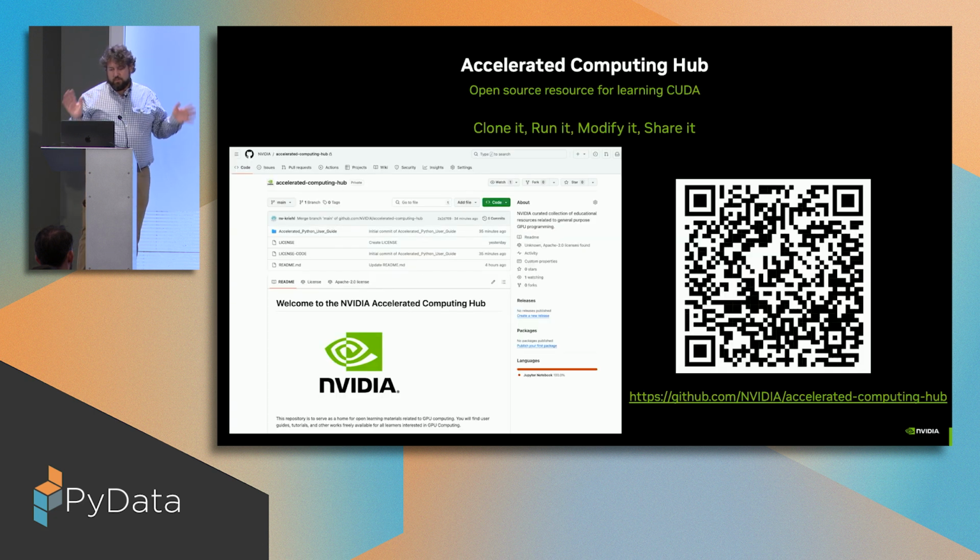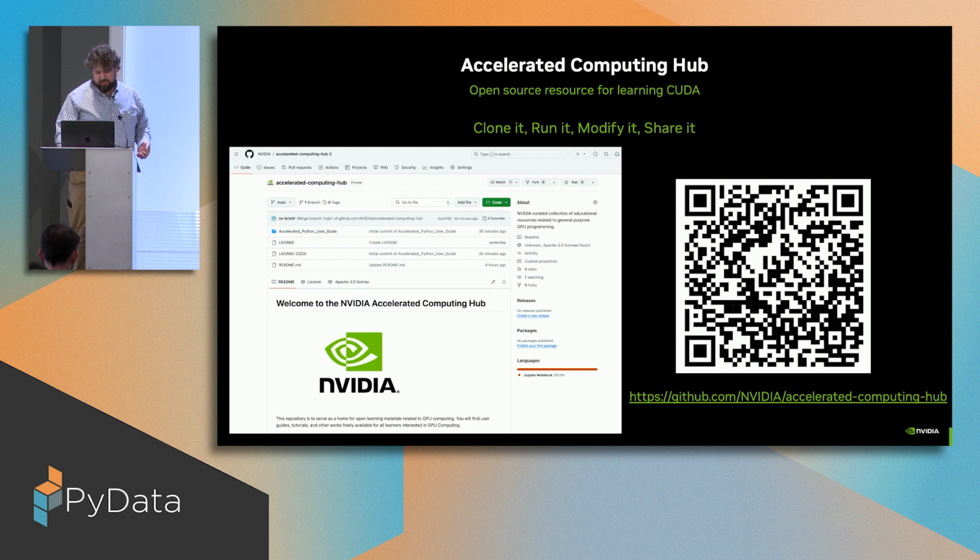Okay, and if you want to learn how to use all these tools, I think my colleague Katrina Reel, I don't know if she's in here, she's in the back. She gave a lightning talk this morning about the Accelerated Computing Hub. This is an open source resource for learning CUDA. We started with Python, now there's the C++ people saw that was so nice, they started putting their stuff into it, so we will allow C++ folks to come, and more languages in the future, we're not too picky about that, but this is a resource that's open source. You can clone it, run it, modify it, share it, report bugs, add your examples. We're very interested in working with the community to teach how all these different layers work.